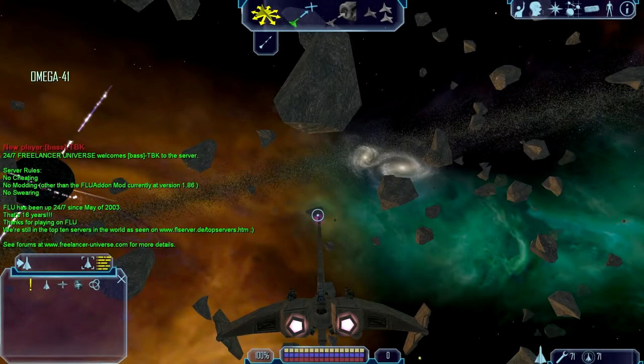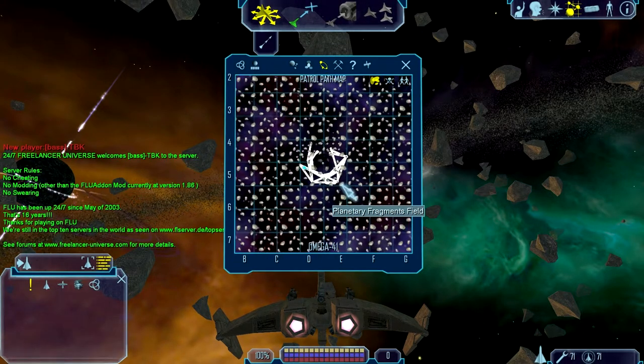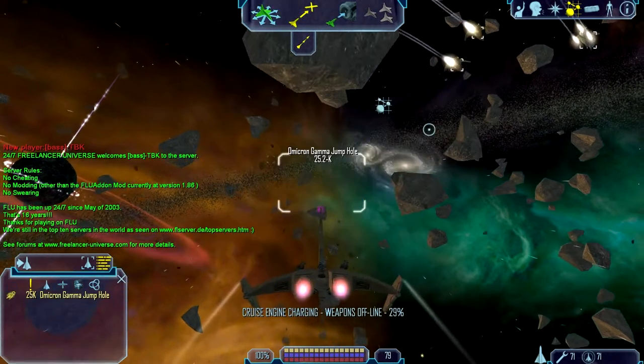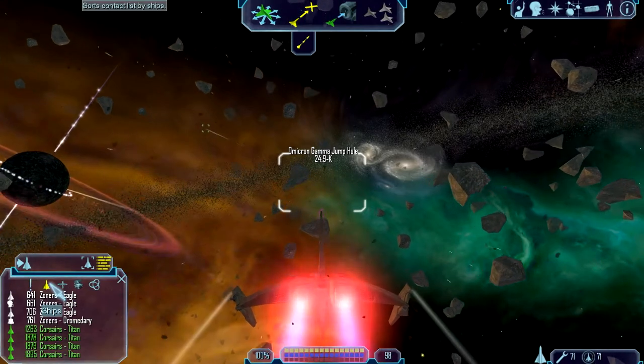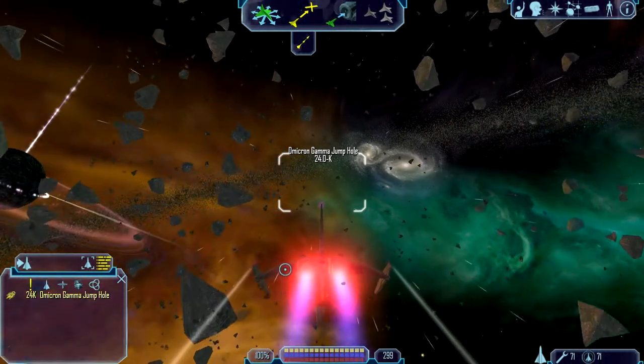Okay, let us get moving again, because we're flat-footed here. Luckily we got some, who is that? Some zoners and some corsairs, okay. Corsairs and zoners.